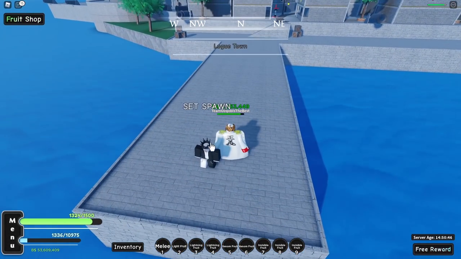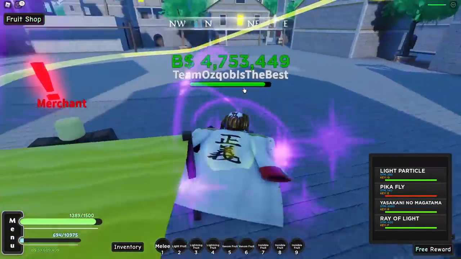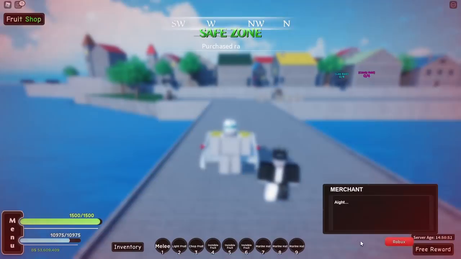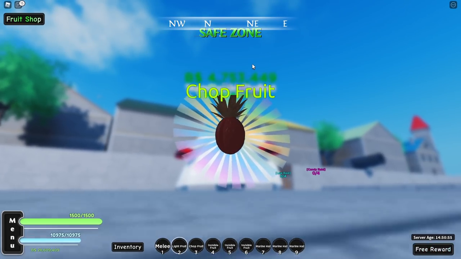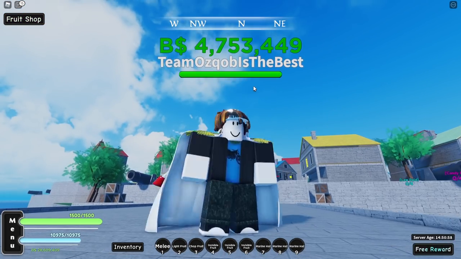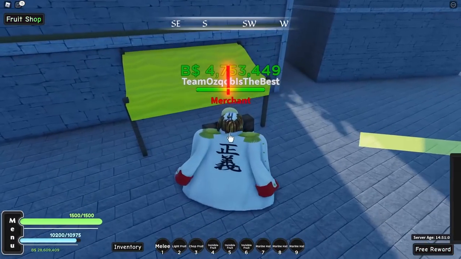Here we go. Let's just set our spawn here, Loguetown. Let's fly over to the merchant and here we go. It's time to spin. What's the first fruit we're gonna get? It's the chop fruit. That's pretty bad. It's a garbage fruit, probably the worst fruit in the entire game. But anyways, let's not be too sad because we've still got one more spin.